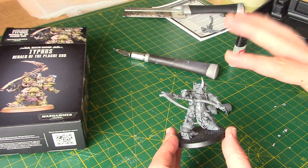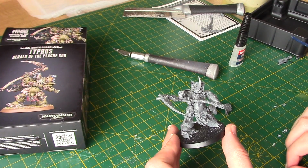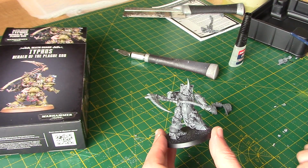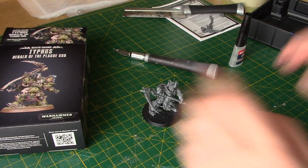So I'm just going to let that fully dry, so that's nice and solid. And when I come back, we'll attach the other bits. I'm going to get them cut up now off camera, and then we'll do the final assembly of our Typhus. I'll start throwing them around.